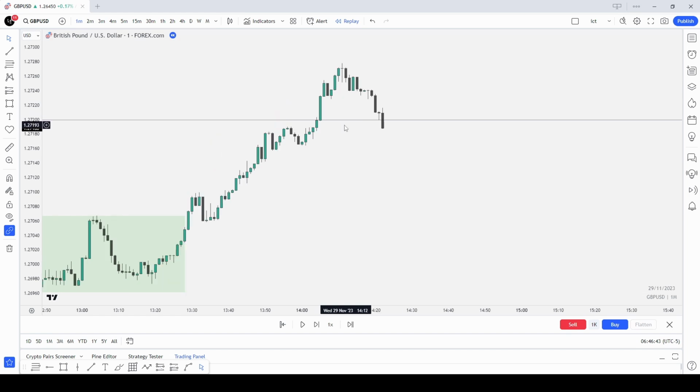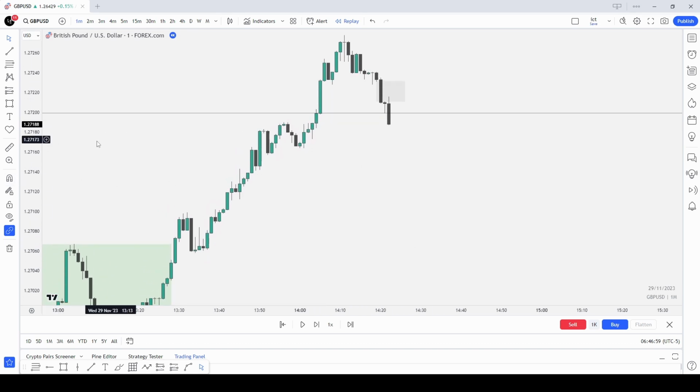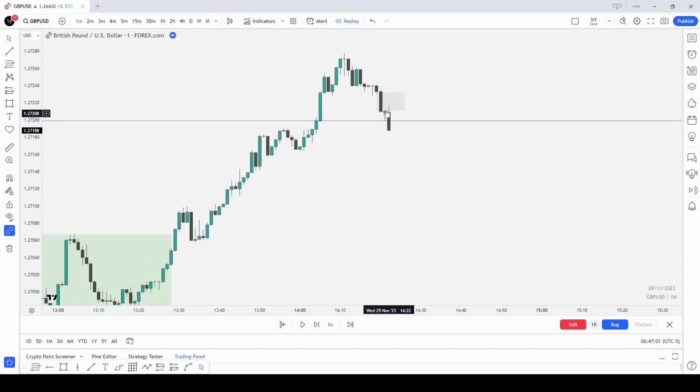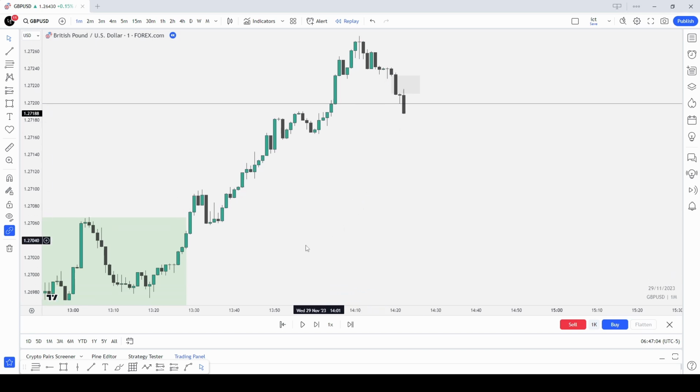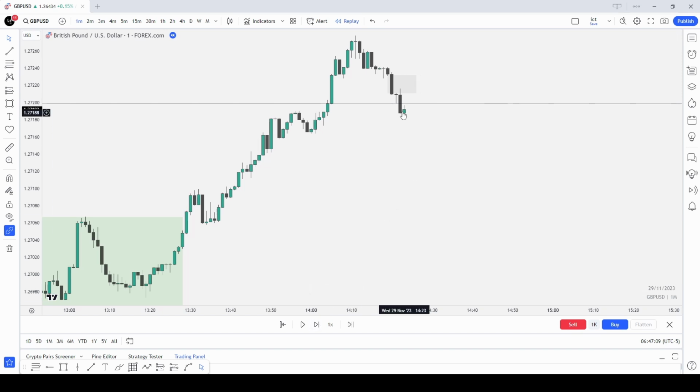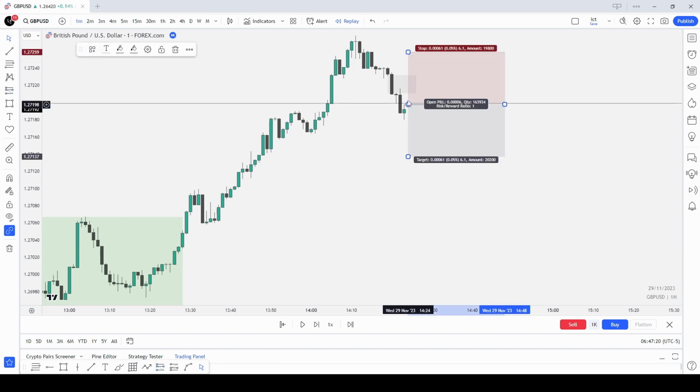Now, as for scouting entries inside here, you can see that we have this fair value gap already respected. So I would have missed that entry here, which is a valid entry. Now we're going to wait for price to create another leg down inside this area here, and hopefully we can find an entry to target the liquidity down here. As you can see, after this candle closed, we have a small little fair value gap which lines up with the overall rejection block. Now our sells would be from here.